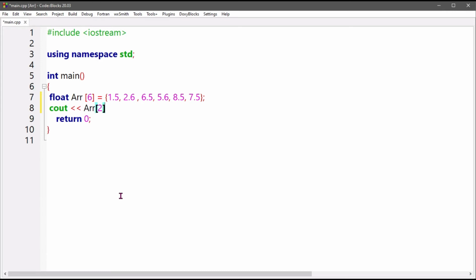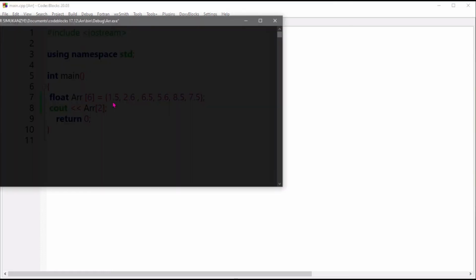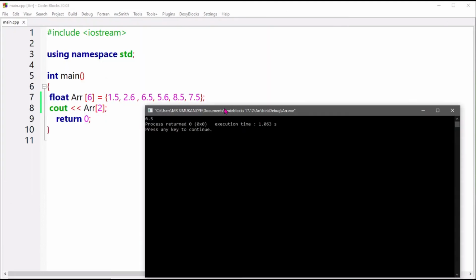So we simply terminate there and run our program. You're going to notice that it outputs 6.5. You can see our program displays 6.5 here.